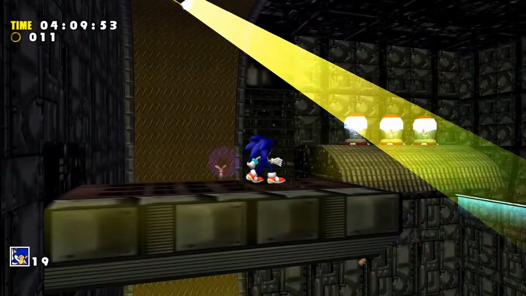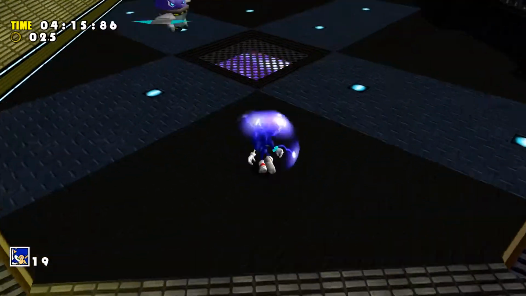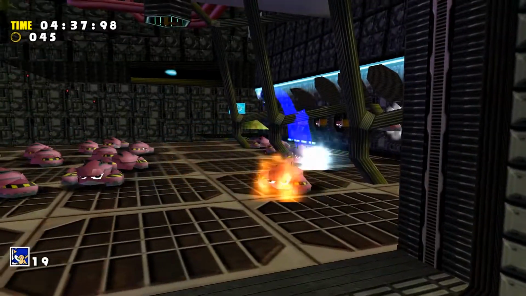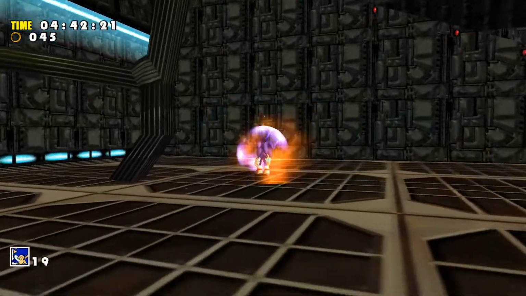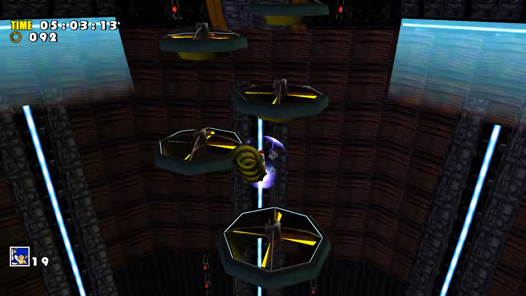Another cool secret up here. Boom, boom, boom. Oh, I didn't want that. I didn't want speed shoes. But yeah, I'm just in the mood. Oh. And he just goes on and on and on, destroying every single enemy in sight. Oh my gosh. So we're basically in a big Eggman base right now.